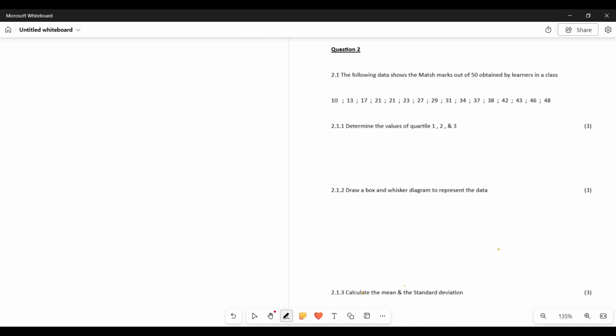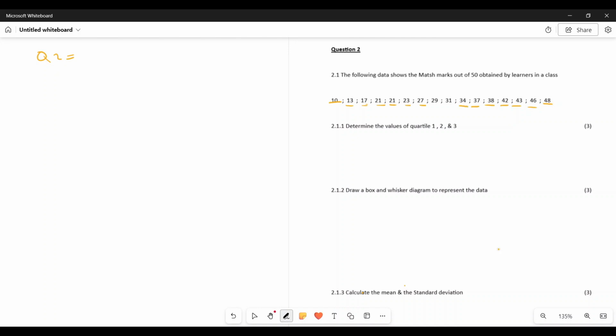Now, first step, I'm going to try and determine my Q2, which is my interquartile range. And my interquartile range, it's the same as my median, my middle value, right? So here, I'm going to count my numbers up until I get to the middle value. So I have 1, 1, 2, 2, 3, 3, 4, 4, 5, 5, 6, 6, 7, 7.